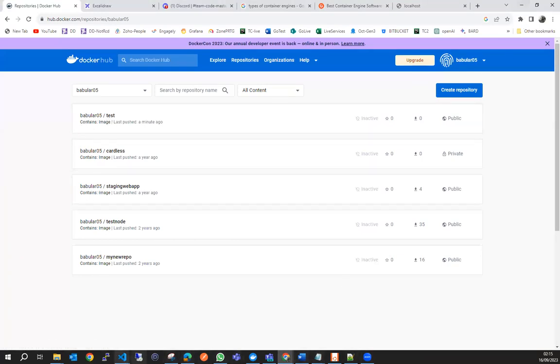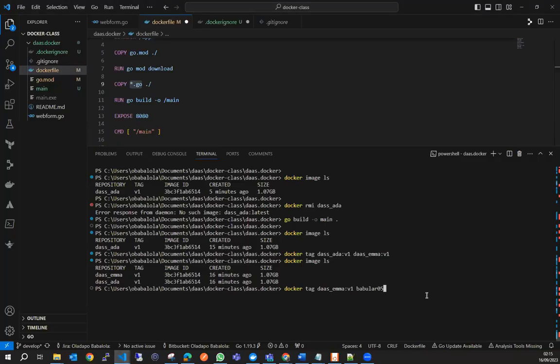Then it can carry your daas_ima. It can be anything actually, maybe daas_anything, but let's not confuse ourselves. Let us still use the same name, Ima. What version do I want? Maybe I can still use version 1.